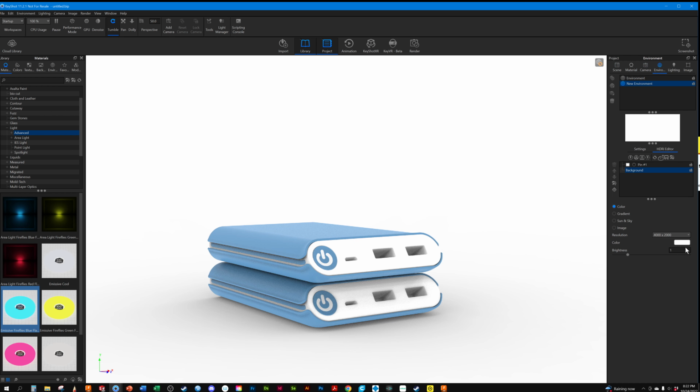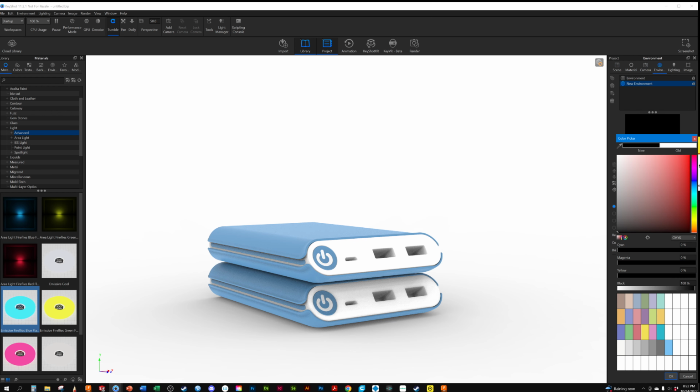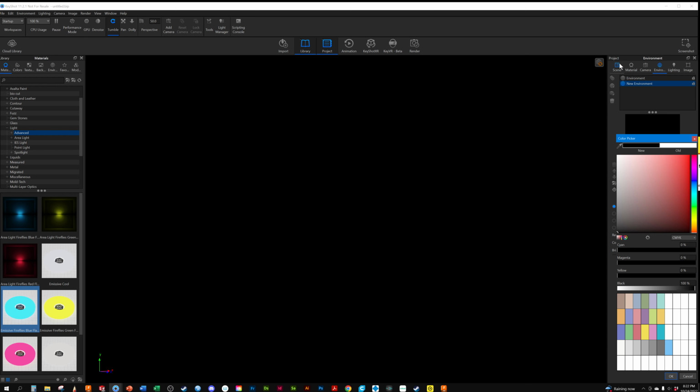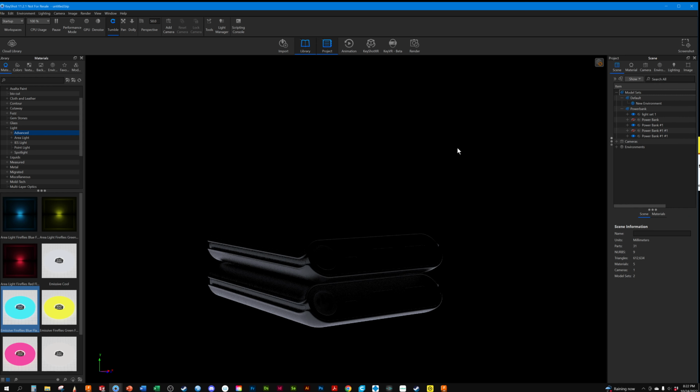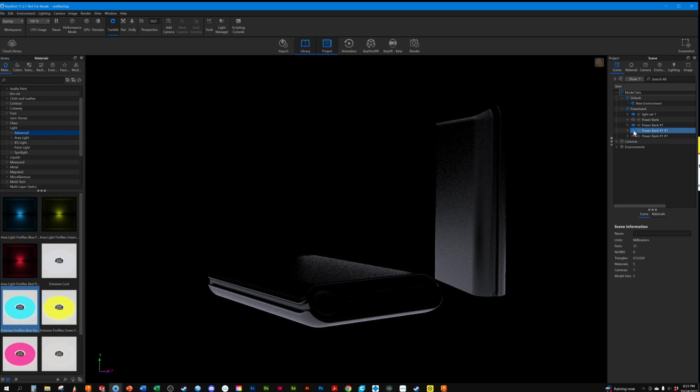Let's see what happens if we come back and we just make that black. Oh, we hit our... That actually looks pretty dynamic. You know, what does it look like if we get rid of this top one and we put that one on? Well, we'd want to adjust our lighting because I don't think that lighting does what we want it to do. Again, it's kind of washed out, but you know, maybe that's what we want.